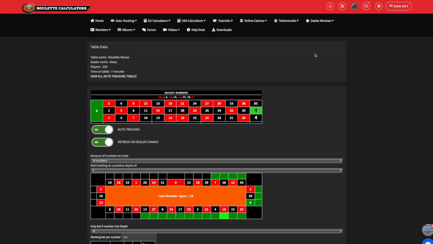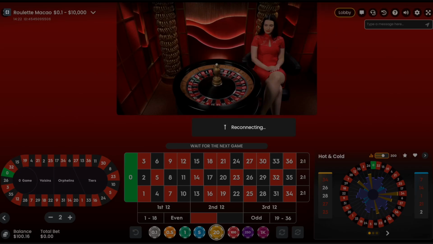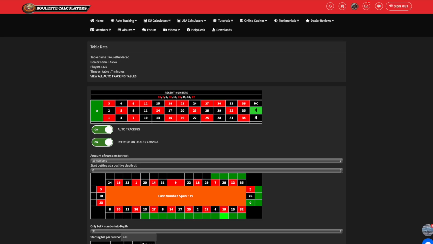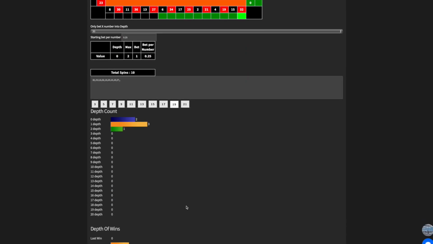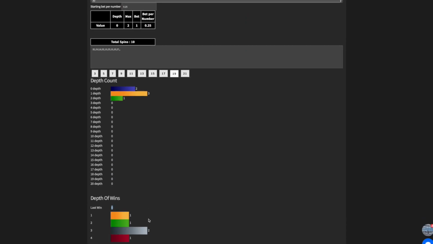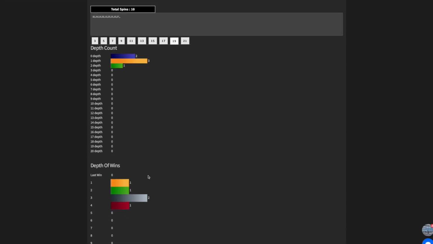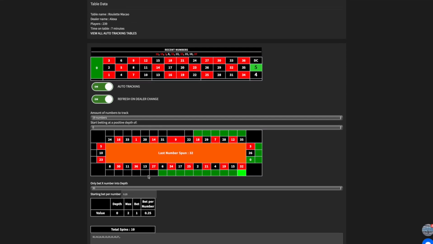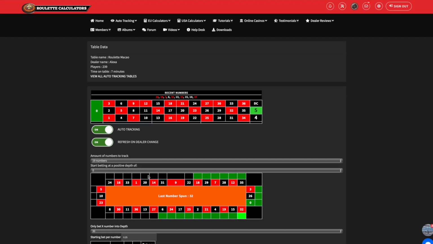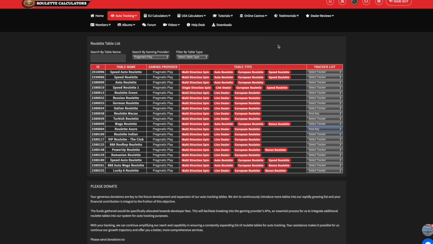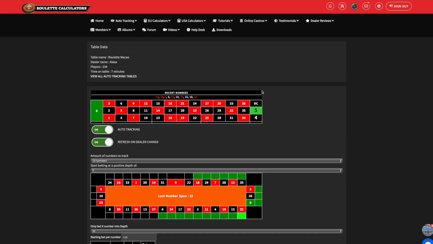Okay, so that's the concept of doing this. Now this is the auto tracking table, and I think that I've explained this enough so you understand what's going on. That's gone to 32, so again that's a highlighted section, and that depth of 0 will then get transferred here. So at the moment I probably wouldn't play with this dealer just yet. It's not too bad, but you can always find something better, especially when you open multiple tables and you leave them all tracking in the tabs.